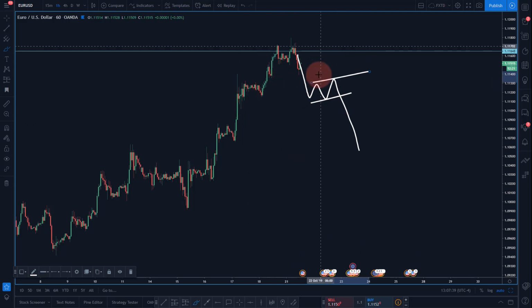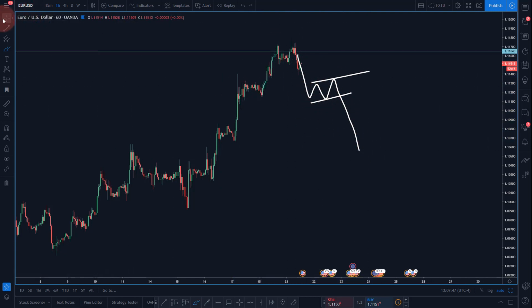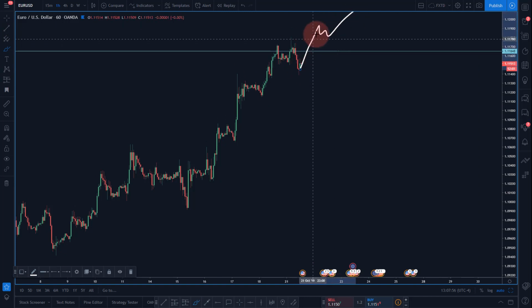Now, if it does that, I would like this area, and one of the reasons why is because that is a head and shoulders pattern. It just has lots of confluence. A flag in that area would most likely be very high probability. So I'd be looking to that area. If we impulse up, you just look for those smaller flags as we continue up.